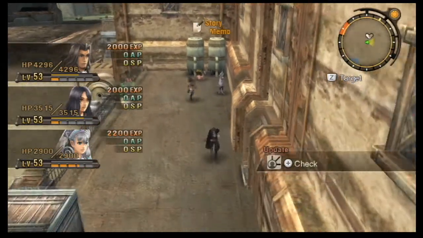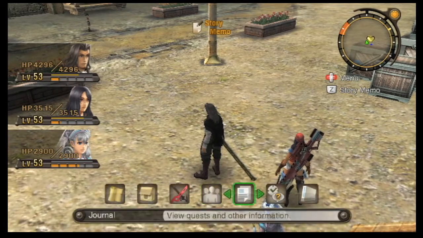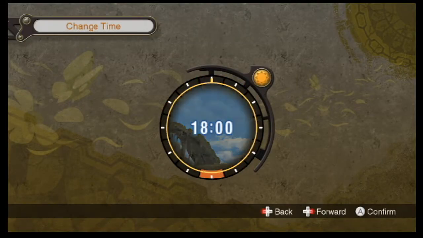Okay. Now we have to go back over to Berry Jemmy. So if you turn back to night, we'll talk to Berry Jemmy again. This entire quest line is... I think we're gonna do basically this entire quest line.